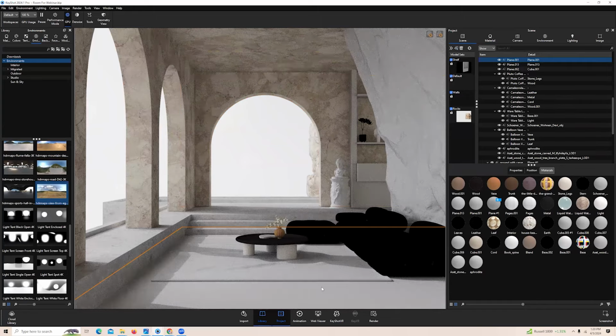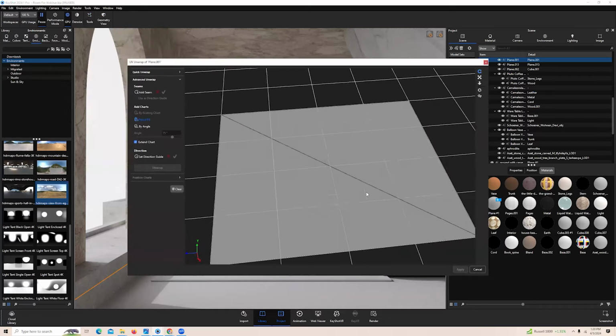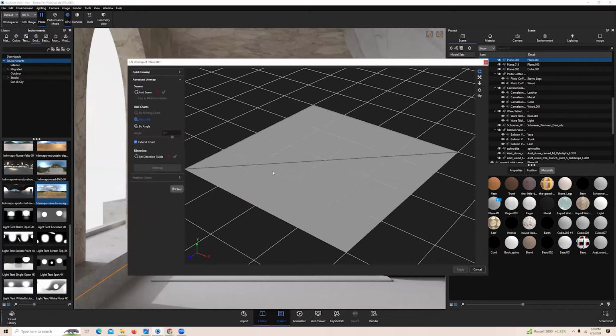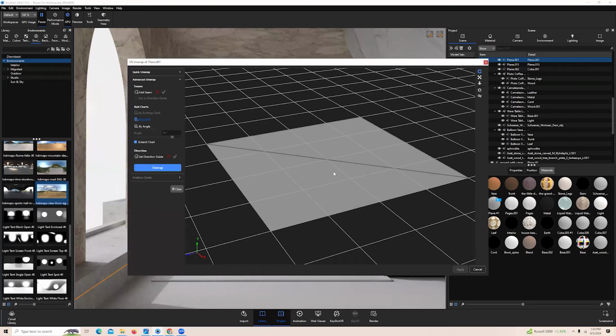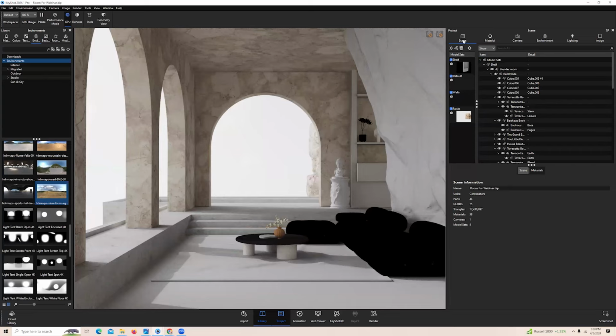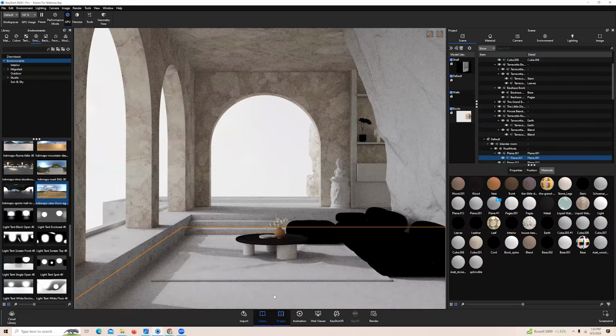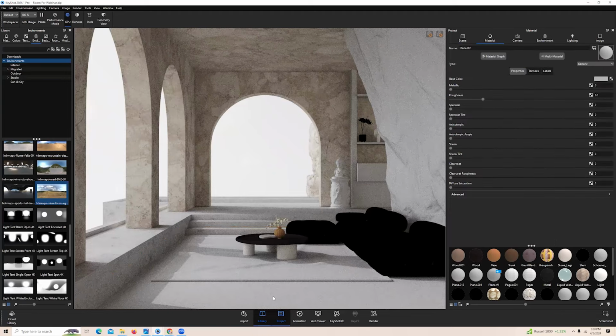Okay, so let's continue on applying things. Let's apply material to the floor right here. What we're going to do with the floor first is go into our tools and go to unwrap UV. And this is going to be a simple process because our object is flat. And we're just going to simply click unwrap, hit apply. And so now our floor is unwrapped. And I'll explain why we are doing that in a second, but let's just double click into our floor, go into material graph.